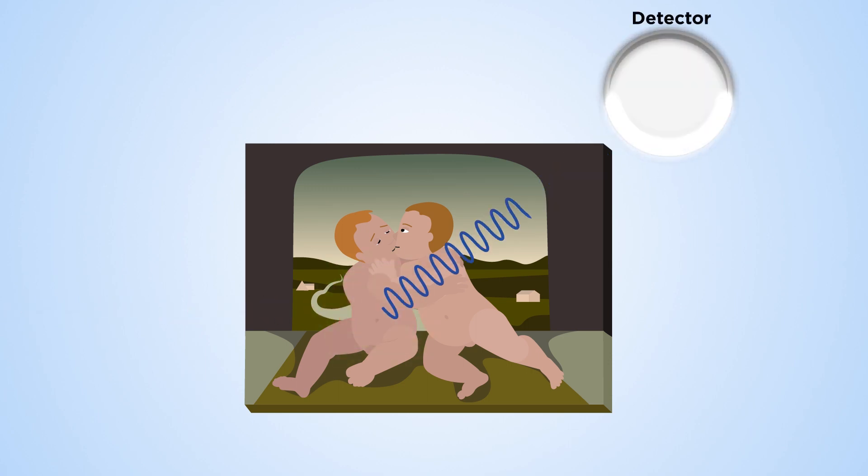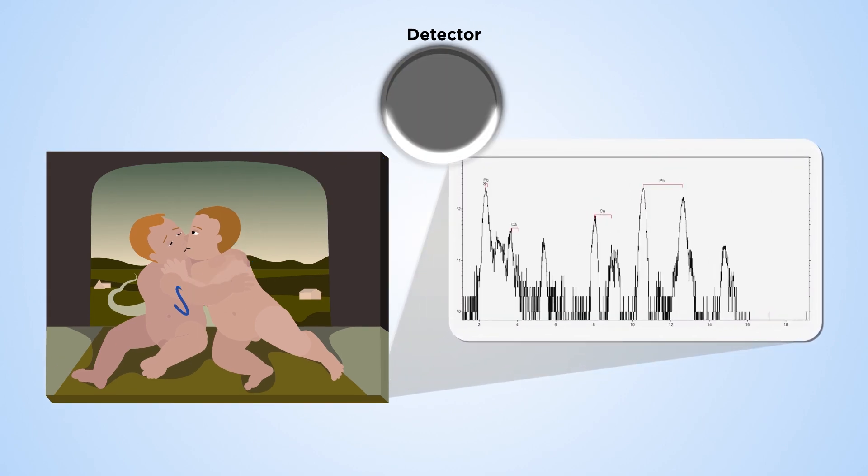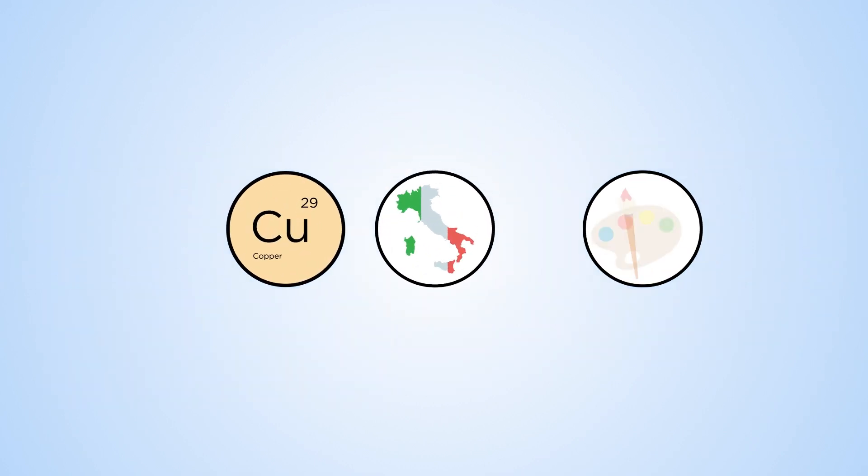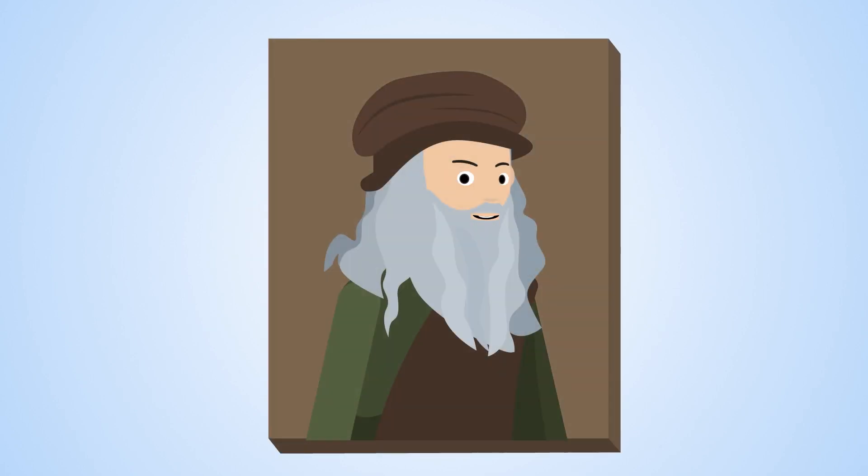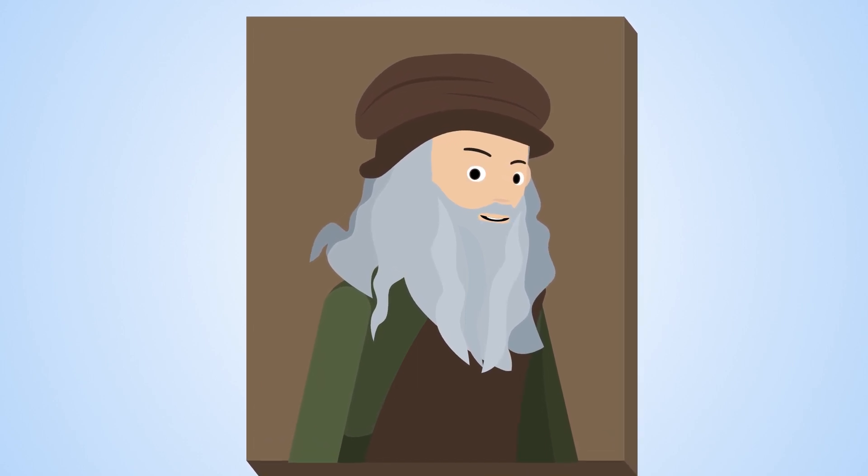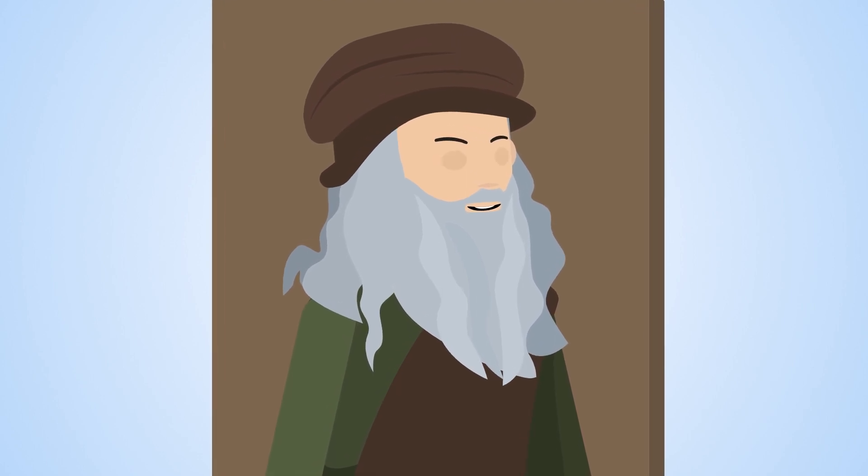In one study, PIXE was used to determine the composition of a pigment used in a painting thought to be attributed to Leonardo da Vinci, a claim which has long been disputed by art historians. The X-rays produced in this analysis revealed high levels of copper in the white paint used in the picture. Since traces of copper were commonly found in white paint from Renaissance-era Italy, this signature was a key element in helping researchers to pinpoint the location and time period of the painting's origin. Therefore, PIXE provided crucial new evidence that da Vinci could well have painted the artwork.